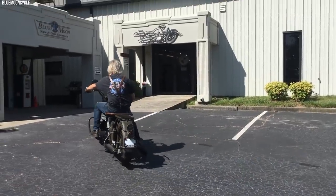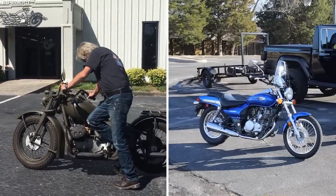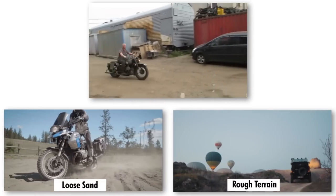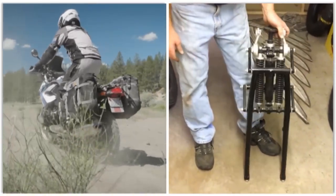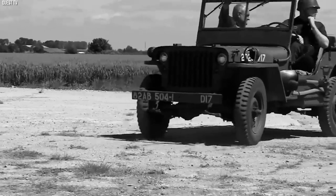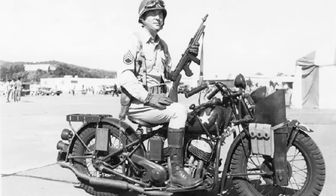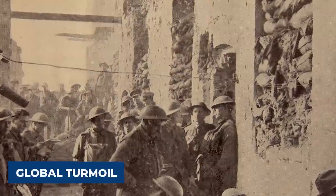The 841 was equipped with shaft drive and a four-speed transmission, providing solid power delivery and reliable performance. Its foot shifter was moved to the left side, a significant departure from the right side shift on most American motorcycles of the era. The bike came with a low center of gravity and large 18-inch wheelbase, offering better stability on loose sand and rough terrain, while girder forks with dual springs provided superior shock absorption. However, despite its innovative design, the Indian 841 did not see large-scale military use — arriving late in the war as the Army shifted interest toward lightweight vehicles like the Jeep. Only around 1,000 units were produced, but it remains a remarkable example of design adaptation for specific military use.